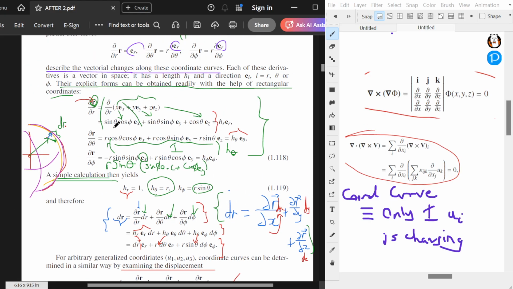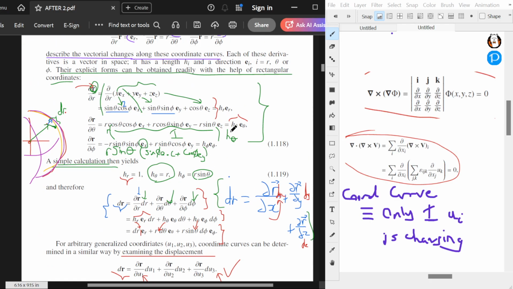I was wondering where these sine thetas and stuff went, but when you square them, you'll get all kinds of sine squared and cos squared, and we know that sine squared plus cos squared equals 1. So when you have squared sines and cosines, they tend to disappear. So it makes sense why these results are simple. So good.